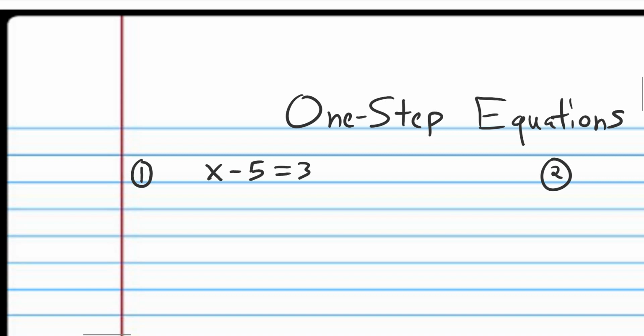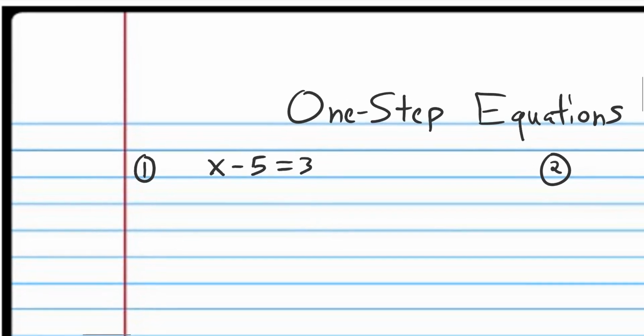And so a lot of these problems that we're going to do today are fairly easy to do in your head, but you must understand that the primary purpose of the class today is to learn how to write the steps that you need to take to solve an algebraic equation. So even though we can do these problems in our head, we have to show the steps. And the reason is we're going to do problems that have 2 steps, 3 steps, 4 steps, 5 steps, and maybe even problems with 10 steps, depending on how far we get in this course. It just depends on what I designed for the curriculum.